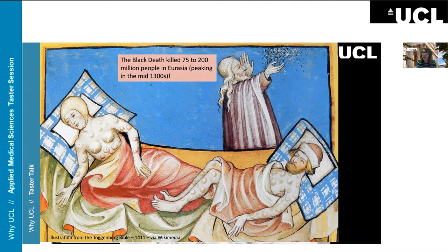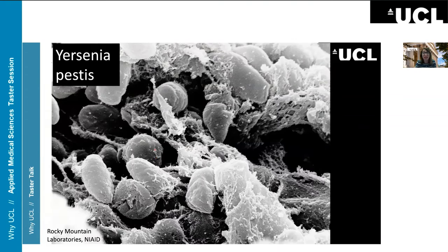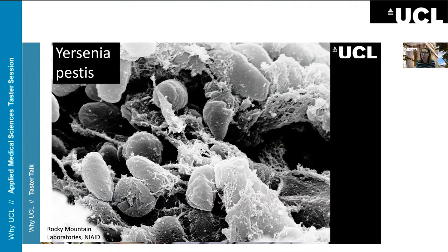And bubonic plague is simply caused by a very, very small bacteria. It's only 1 or 2 microns in width. There they are. They live in the hindgut of the fleas, and the fleas live on the rats, and the rats live around people. And that's why Yersinia pestis was able to kill lots of people because of the rats. Back then, it was very unsanitary, and there were lots of rodents around. So yeah, there's lots of bacteria. They're all over us, they're everywhere, and they've been causing problems for as long as we've been around.